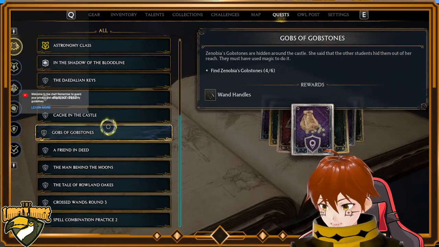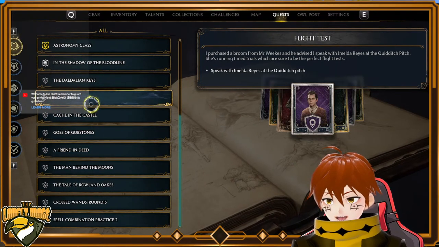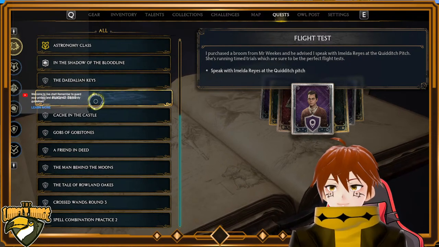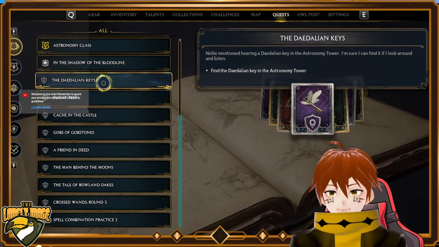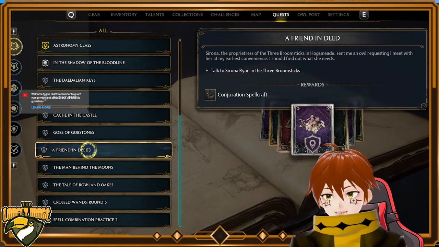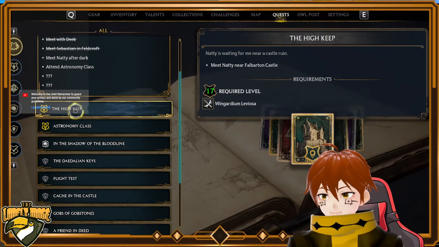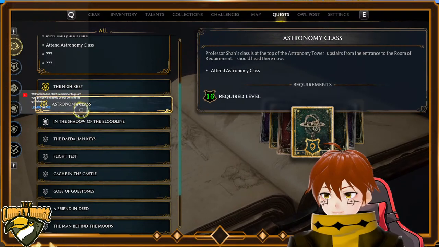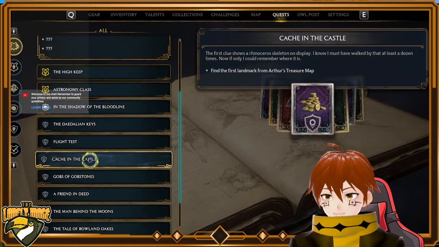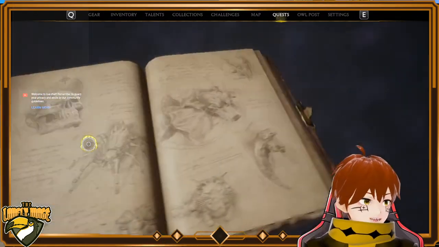I think what we're gonna do from here. Yeah, I think I need to go to Hogsmeade and talk to Serona again at the Three Broomsticks. And then I gotta do the flight test at the Quidditch pitch. Yeah, let's want to do that. And the Daladian keys in the Astronomy Tower. That was Nelly talking about that. Do-do-do-do, what to do, what to do. You know what, I think we'll start with the flight test. Let's go focus on that first.